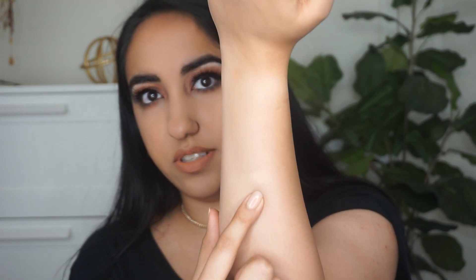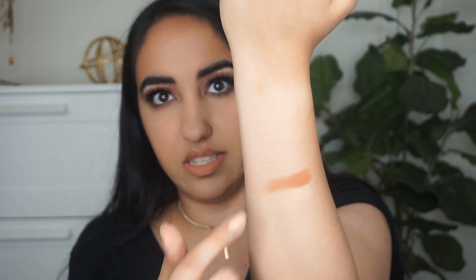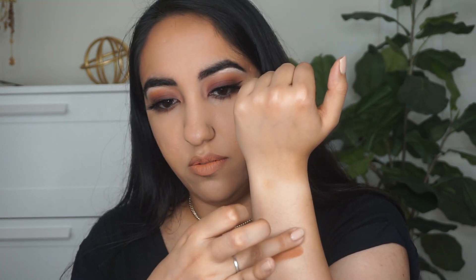I'm going to go ahead and swatch this shade right here, which is Cream — only taking a little bit. It's really, really light; I don't know if the camera is picking it up. Next is the shade Desert right here. You can kind of see the first one, Cream, and this one is Desert. And this one right here is Tawny — again, just a little bit to show you guys how they look.